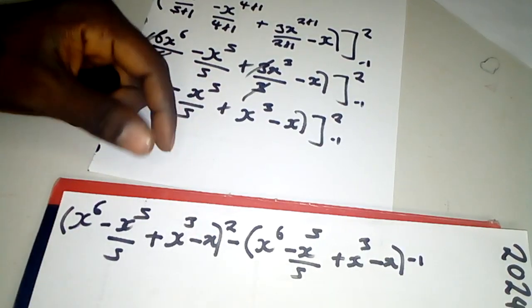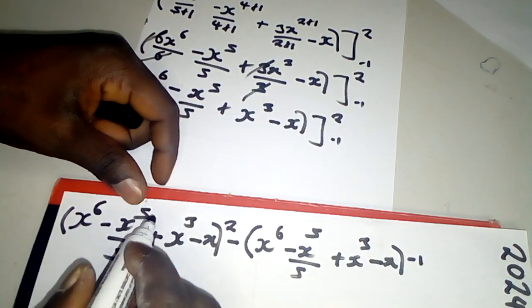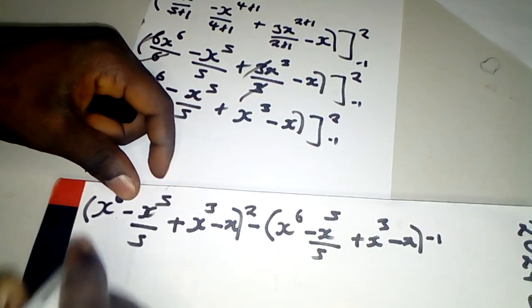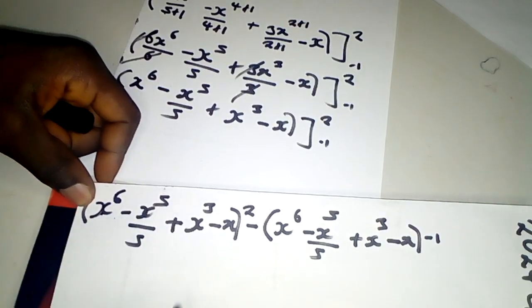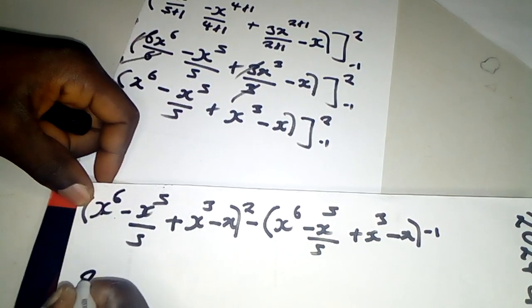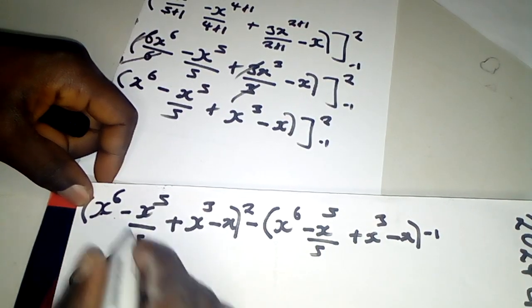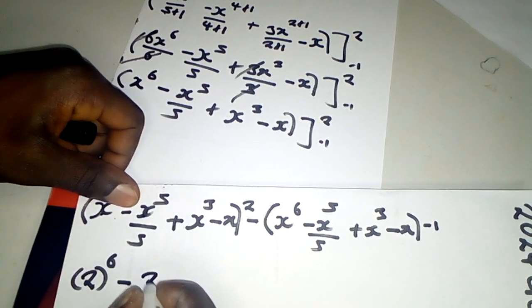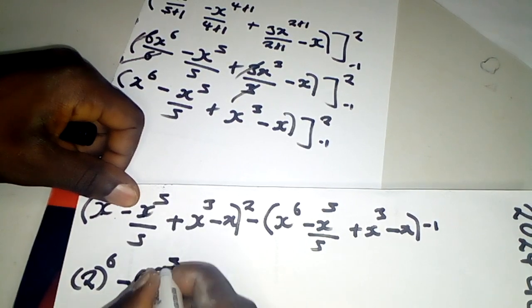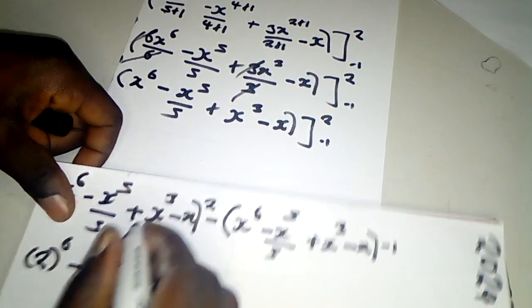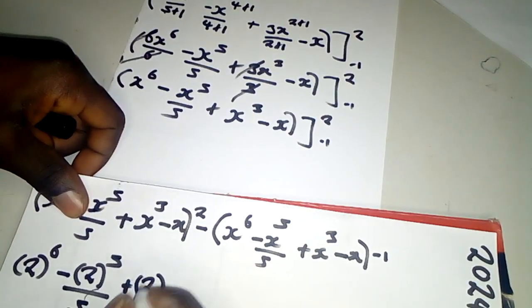So from here, in this function, we are going now to substitute these two. Where there is x, we're going to put a 2. Okay, so here on x, we are going to write a 2. So write a 2, put this in brackets, write a power, which is a 6 there, minus here on x, we put a 2, write a 2, put in brackets, to the power 5, divided by a 5, plus on x, we put a 2, to the power 3, minus here also, I'm going to put a 2.